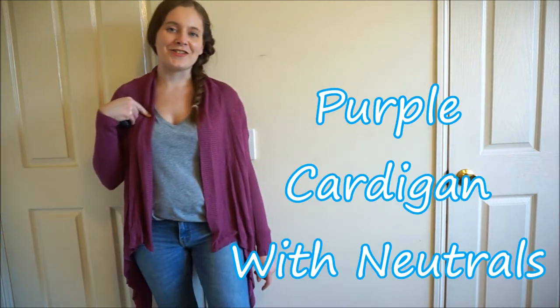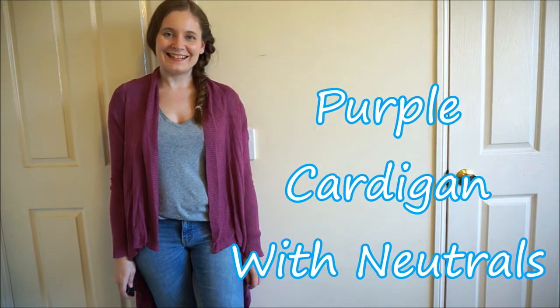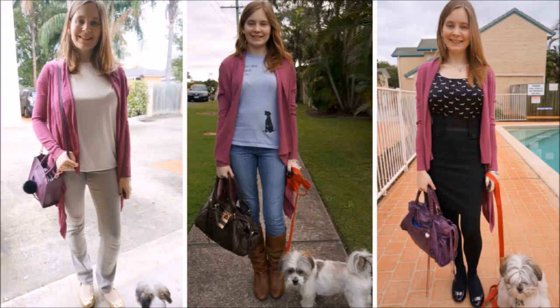Colourful cardigans don't have to be tricky to coordinate with the rest of your wardrobe. You can pair them with neutrals, even something as simple as a neutral grey tee. In these three photos you'll see that the cardigan works really well with casual outfits — neutral grey jeans, a white top, or just a simple grey tee. It also works really nicely in the office; I've worn it with a pencil skirt and a black top. It's a nice way to add a little bit of colour to a professional office outfit.